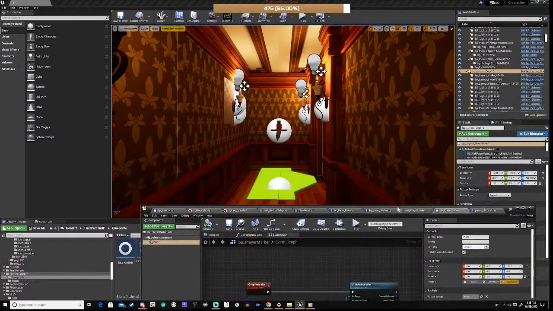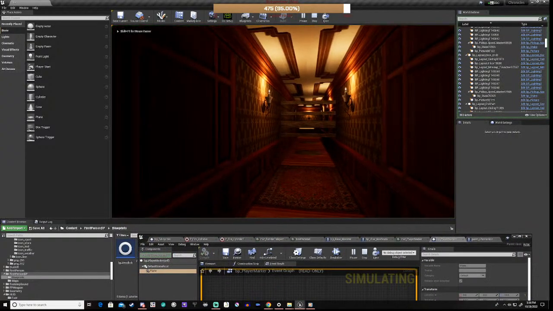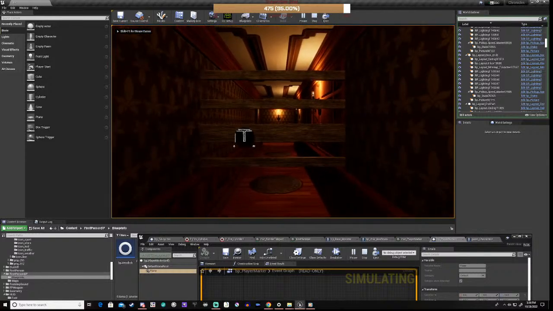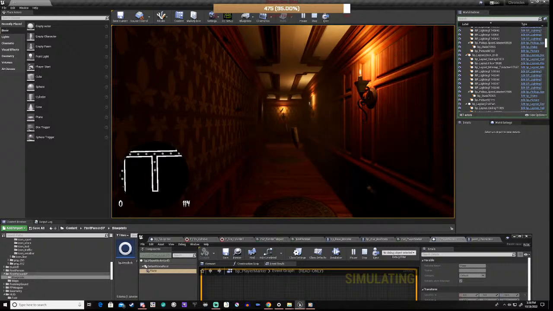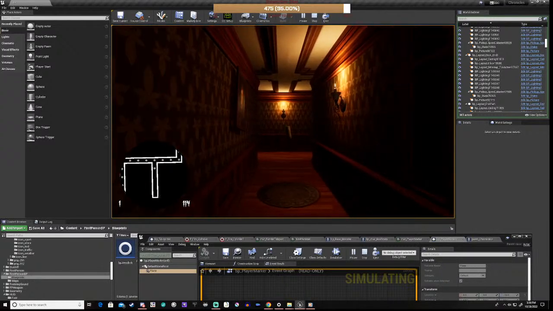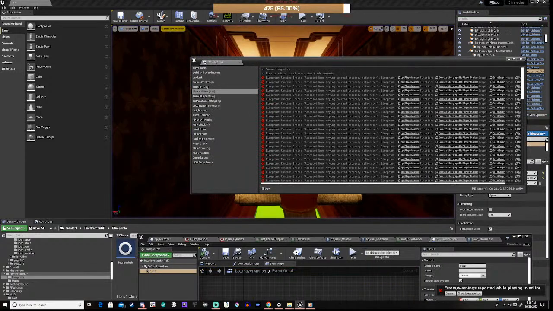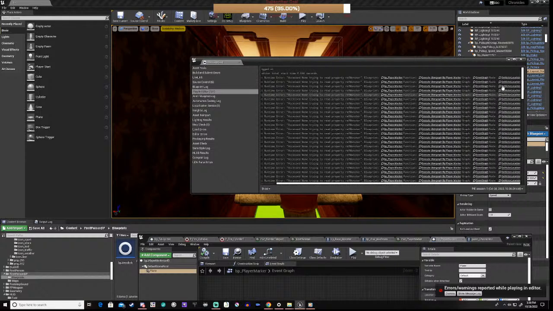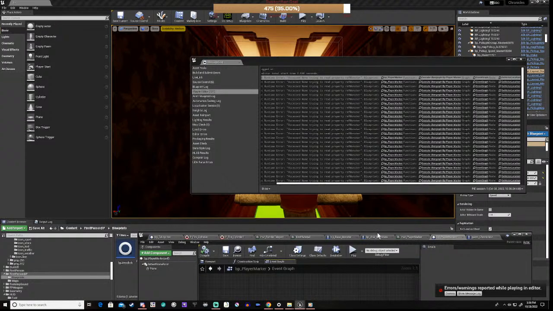That's right. So in theory now, we should have a marker under the player. Yay! We don't have a marker under the player. And if I remember rightly, yeah, that's a load of shit. Right, so that's set actor location.